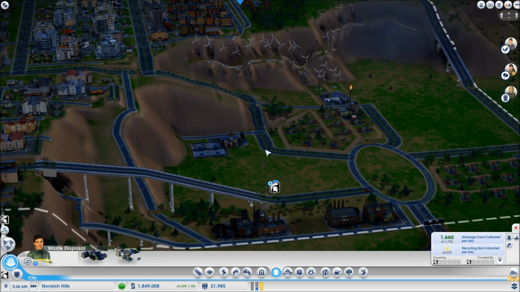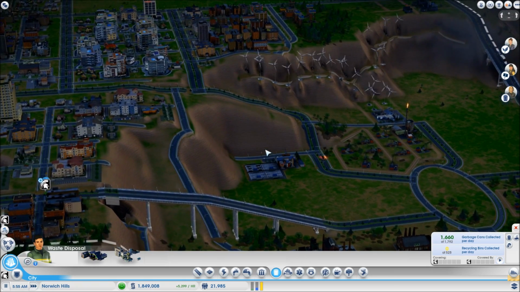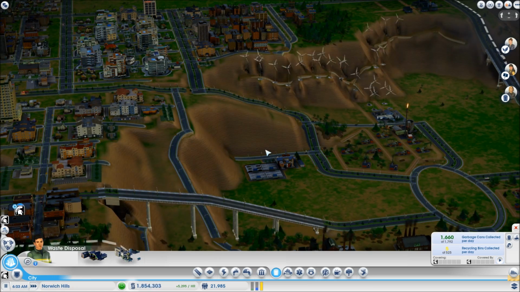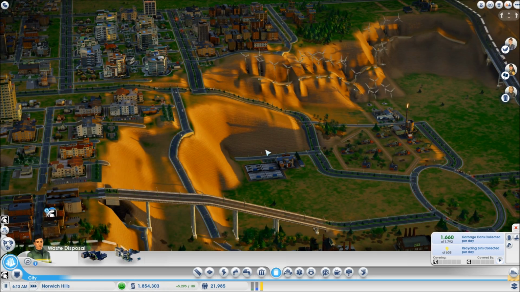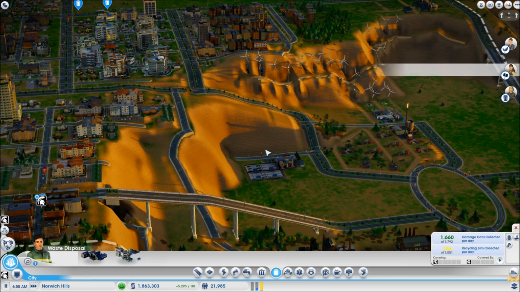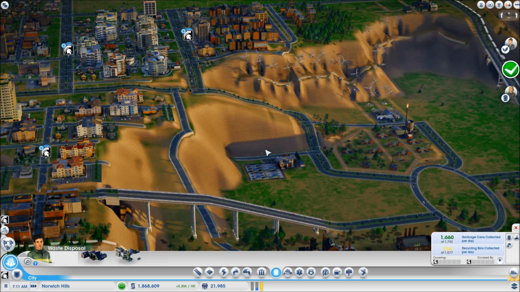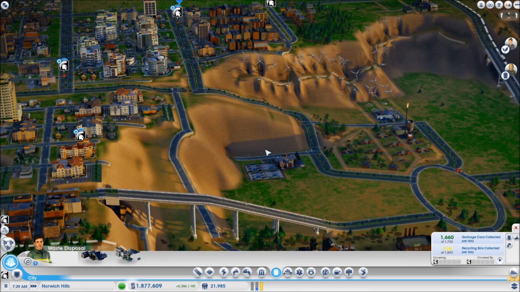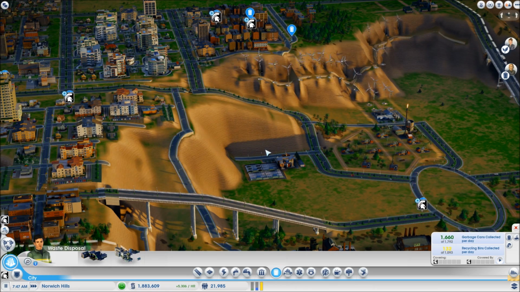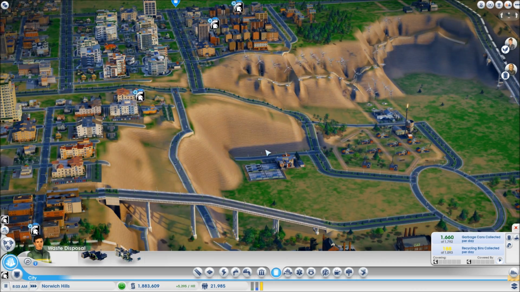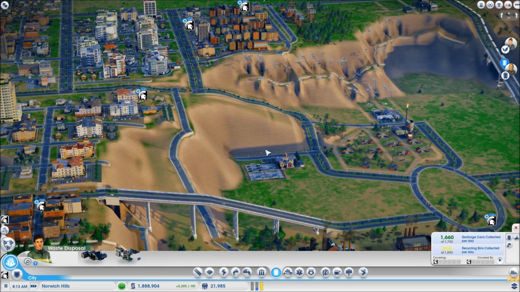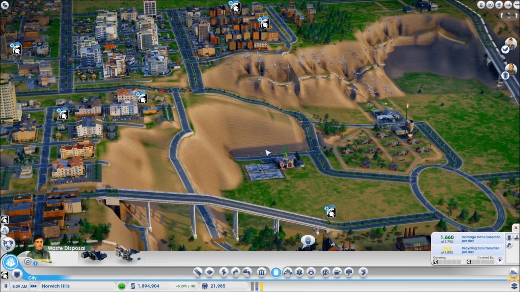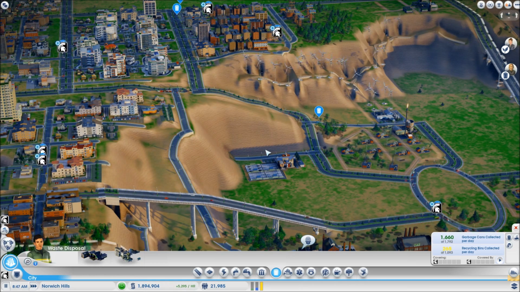Here's the first one, and now we can see just how many of these recycling bins will get filled up by the end of this day. We are now up to 1000. You will notice that the garbage still stands at 1700, even though recyclables have gone up. This will change in about a day or two, when the trash will go down, while the recyclables will stay at the same or will themselves go up.